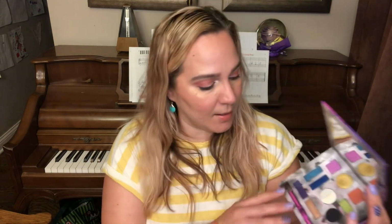But right at the time that this was going on sale and being clearanced out, reviews were pouring in and everybody said the quality of these shadows is amazing. And so I bought it, and yeah, it's summer. This is a summer palette, no doubt. The next palette I have used one time and I loved it, and it is so summer.